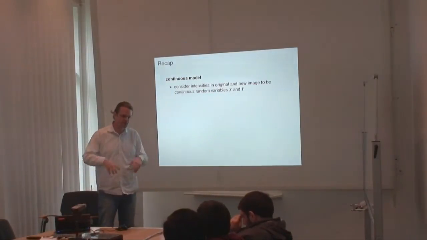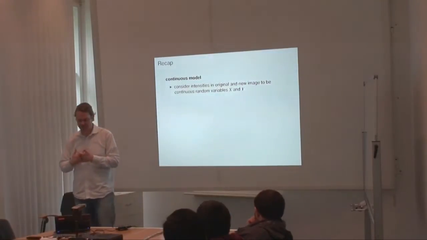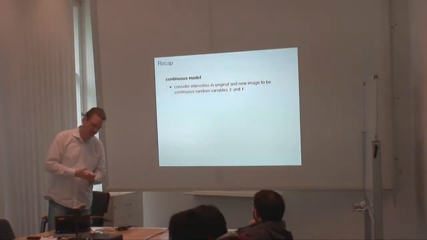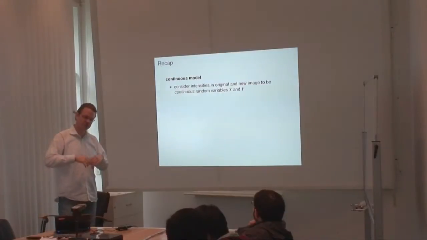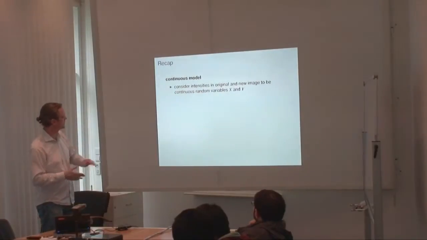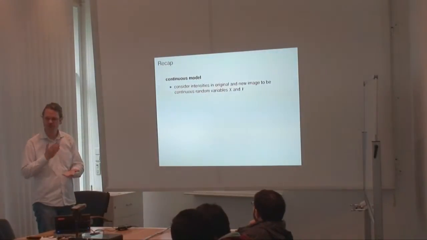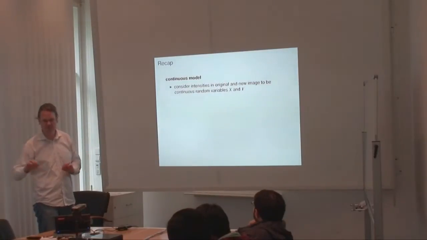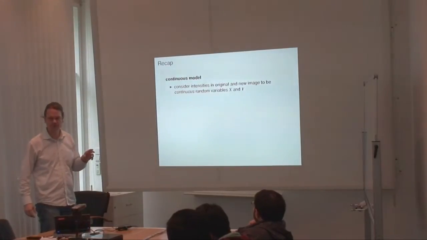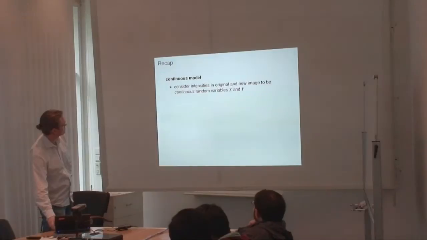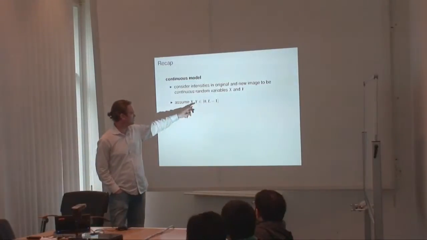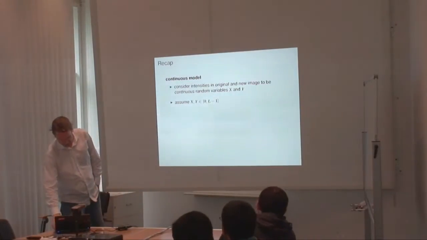To simplify our argument, sometimes it's indeed easier to talk about something more difficult than about something simple to expose a general idea. So instead of talking about histograms, I will now talk about random variables again, but I will not assume them to be discrete valued, say between 0 and 255, but assuming values in a continuum between 0 and 255. So we're talking about real valued variables now, and both of them are supposed to assume values in this interval, continuous.